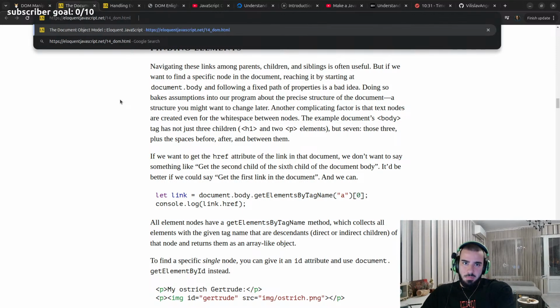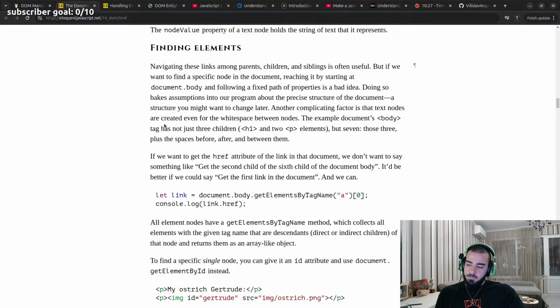I think this is something like that, but let's read through and see. Seems kind of like it.